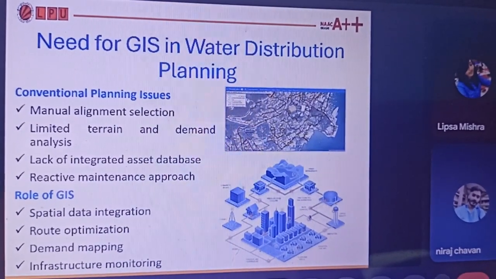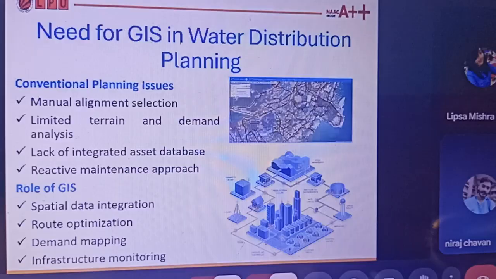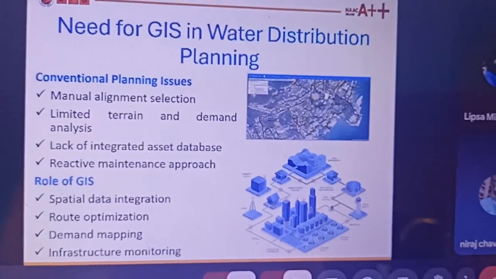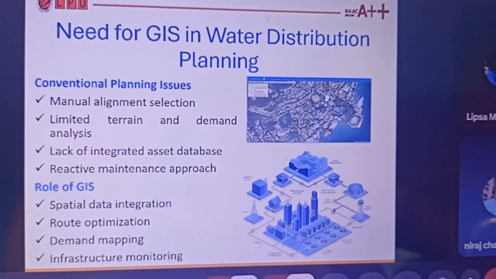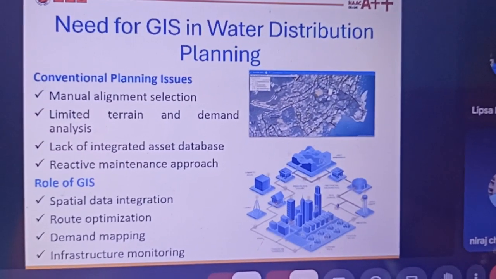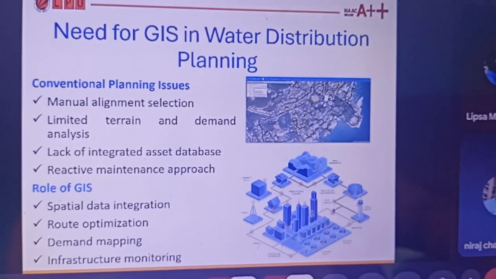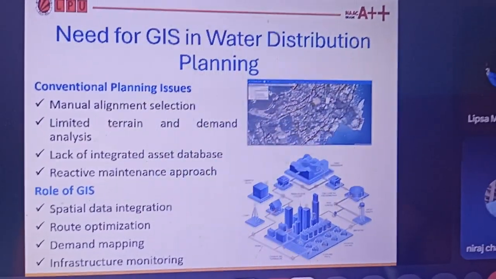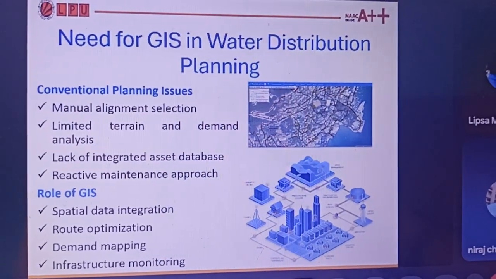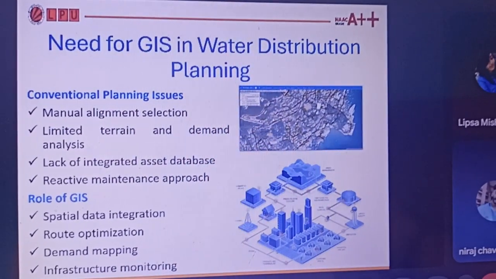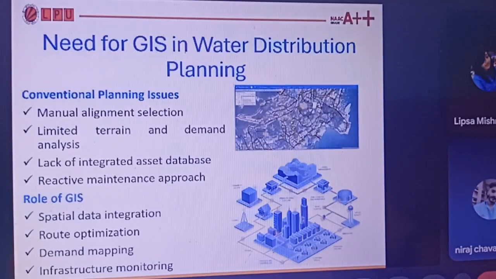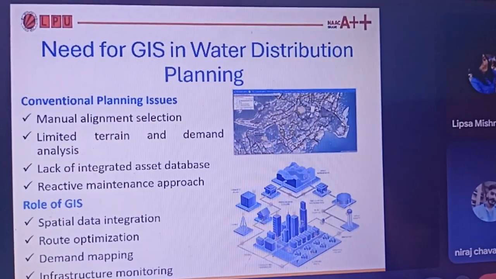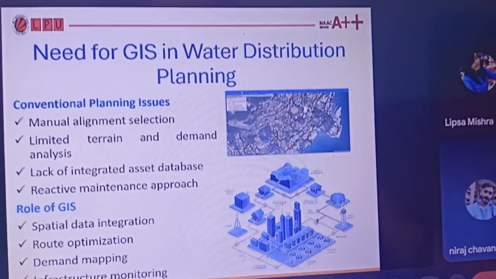But the challenge is that the government, actually the municipality, is supplying much more than that amount, which is set as per the AMRUT or as per CPHEEO, the Central Public Health and Environmental Engineering Organisation, which mostly decides how much water we are going to give to the customers, the consumers. CPHEEO, which is the main organization under the Ministry, deals with how much water we are going to supply, and that is 135 liters per capita per day to the urban areas.